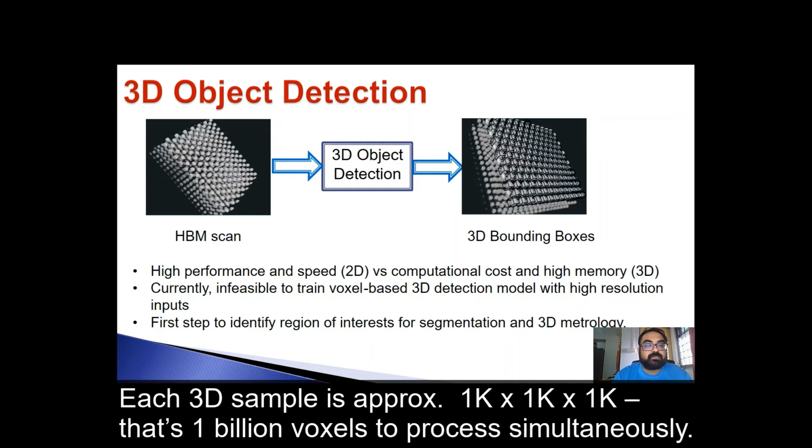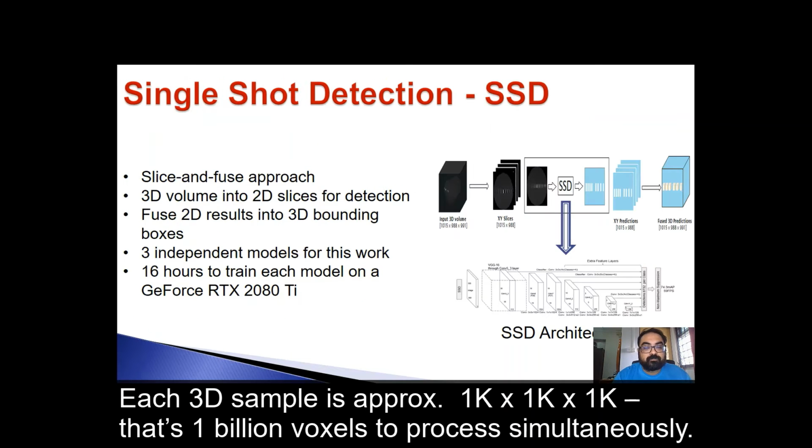The other way to go about solving this issue is by detecting these structures in 2D for each of the 2D virtual slices, and then combining this information together to find a 3D bounding box. The advantage of this is that it has very good performance in terms of accuracy. It's computationally very fast and light on the memory. Hence, this is the approach we adopt for this work.